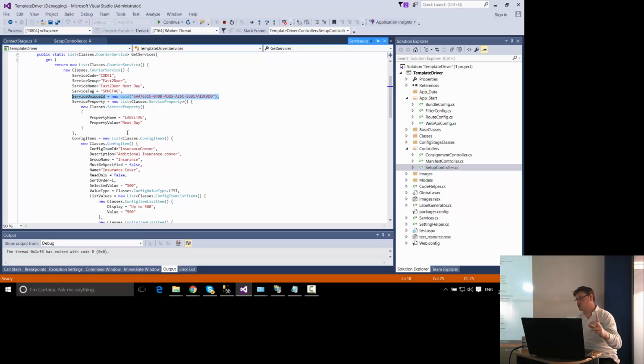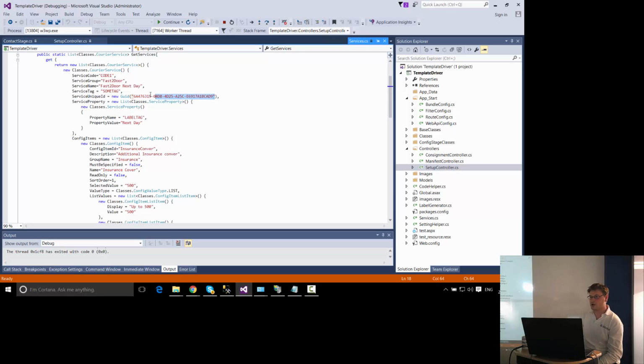And once it's defined, it can never change because Linux will remember this ID, okay? And every time it prints a consignment, it will send this ID to the generate shipping label call. It's not going to send the code, it's not going to send anything else, it will send this ID. So for example, if you're retrieving the available service list from the API, and it returns just the code and just the name of the service and nothing else, okay? You need to generate one of those yourself, then assign each code of the service to a specific ID, and you need to return to Linux all the services with those unique identifiers.